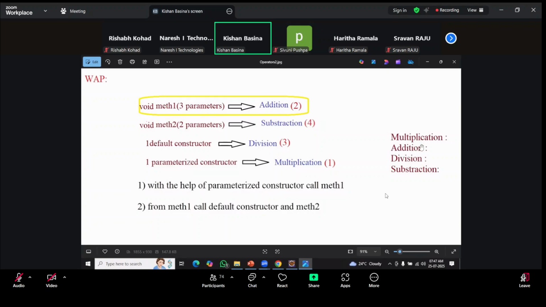First multiplication, next addition, division, subtraction, like that. Absolutely perfect. Good job.